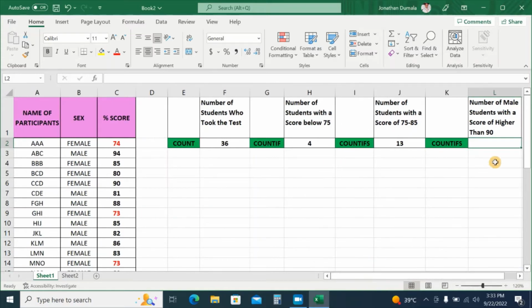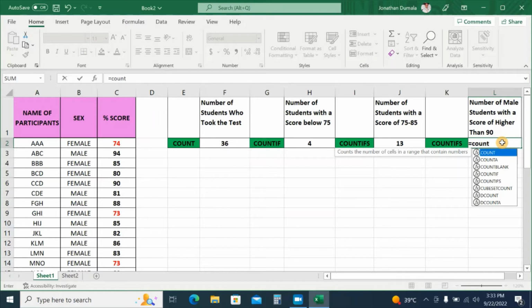Now let's proceed to another example for countifs. We are to determine the number of male students with a score of higher than 90. This time we will have a different range and different criteria. So let's type equals, then countifs. We will just double click here.